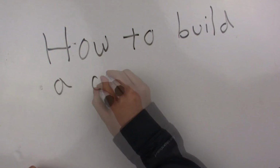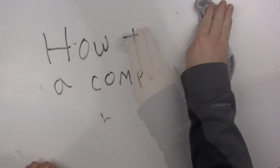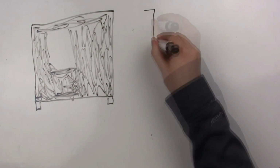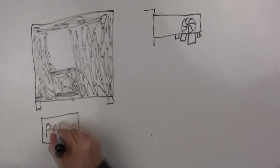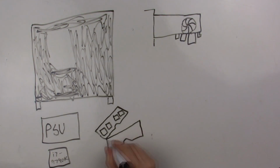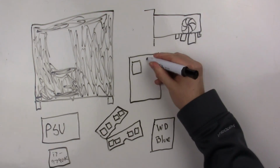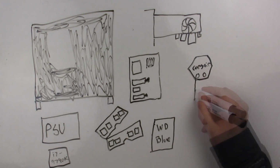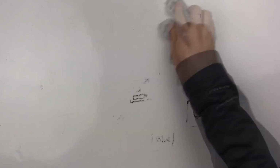Hey, today I'm going to show you how to put together a computer in little time. It's a surprisingly fun and easy process with a little frustration. First off, you're going to need a few parts to start with: a case, power supply, CPU, memory, hard drive, graphics card, motherboard, and a cooler for the CPU. If it's a higher end build, people typically buy a water cooler or a powerful air cooler.